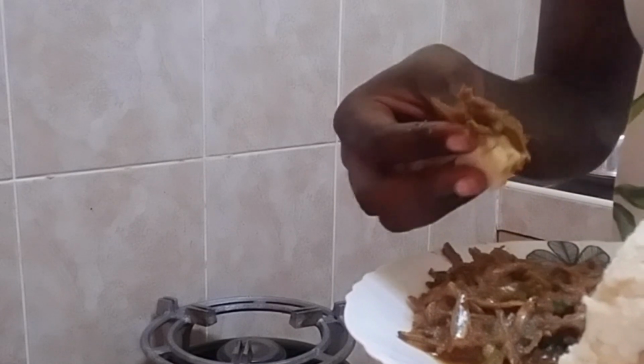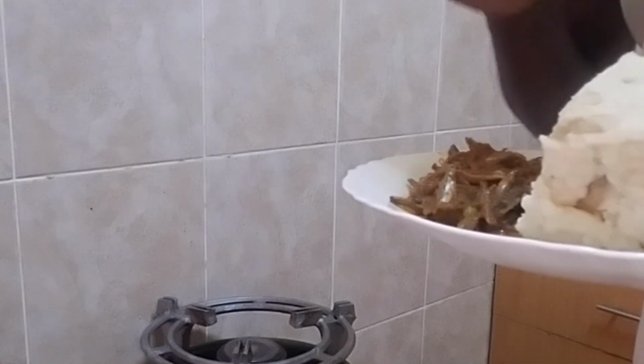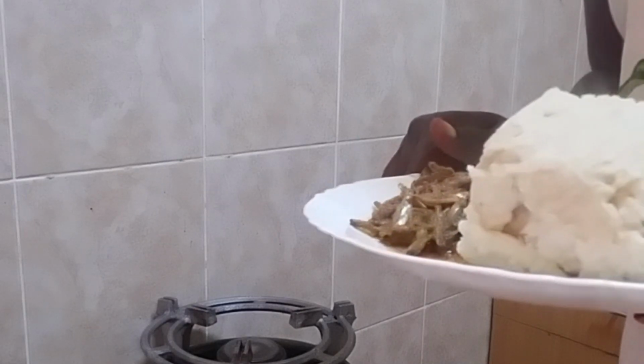Right here, my food is ready. So I'm going to eat. If you want the recipe again, comment down below and I'll do my omena. My omena what? Let me taste first. I'll show you how I cook.